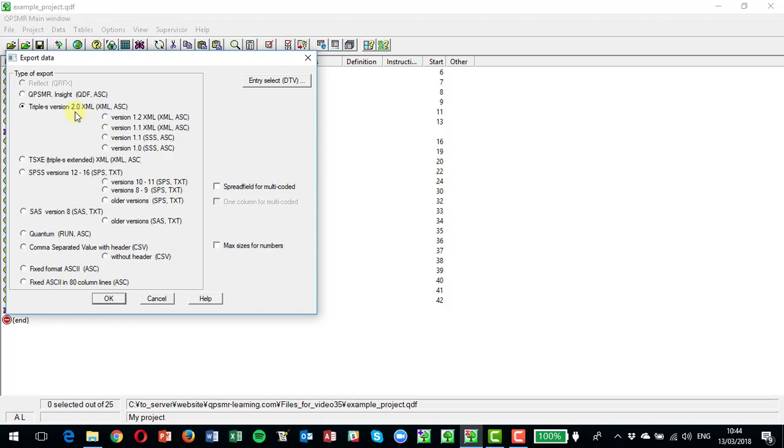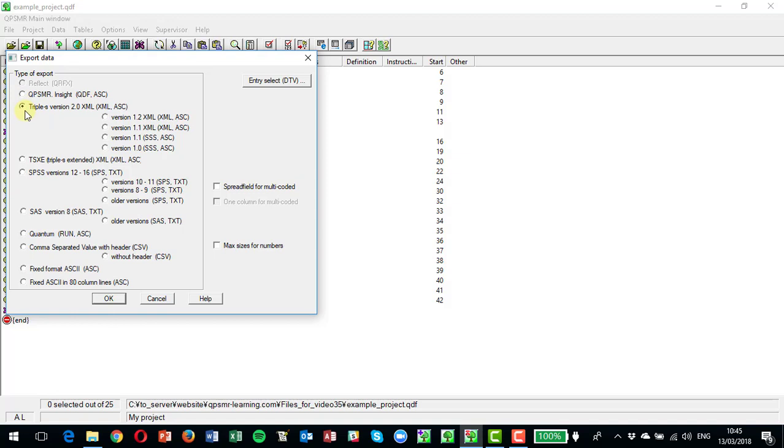so just taking you through the others here will certainly suffice. So one of the options, and this sounds like a strange thing you might want to do, is exporting a project back to QPSMR Insight. So there are times when perhaps you've got a project and you want to pass some of that project on to the next wave of a project, for example. So you might just export the common questions so that when you pick up the next wave's data, you could add to that with perhaps a slightly different or amended questionnaire.